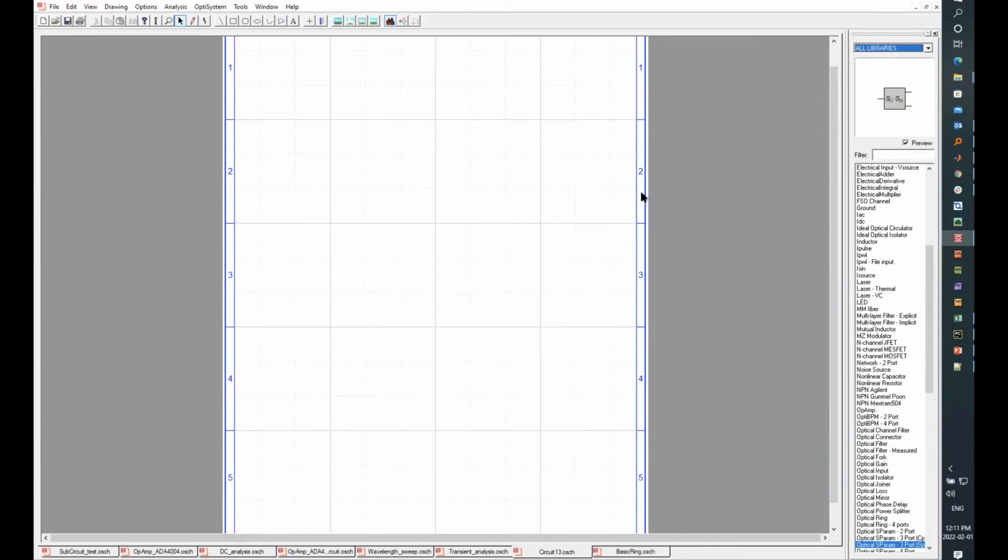Unlike other simulation software, for this one also, you can simply drag and drop the devices. Let's say you have any number of elements to make your circuit, and then you choose the wire and make the connections out of it. So simply you just need to drag and drop and place your circuits here, and that will allow you to build your circuit. This is just an example. Now quickly I'll move to the DC analysis.